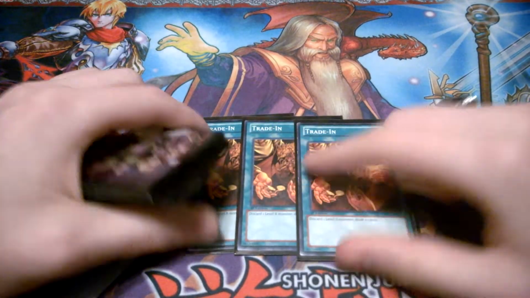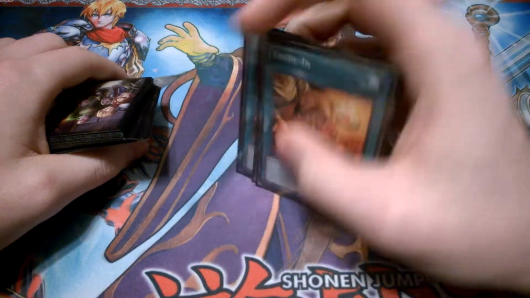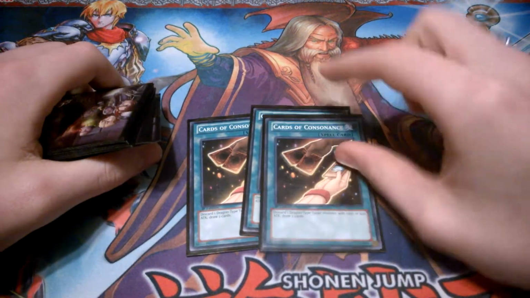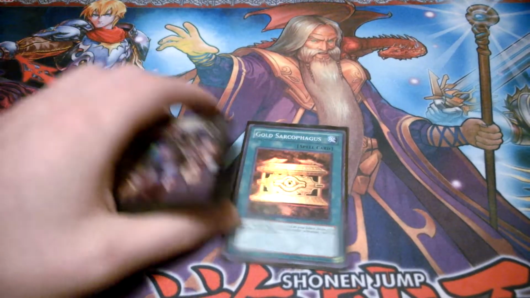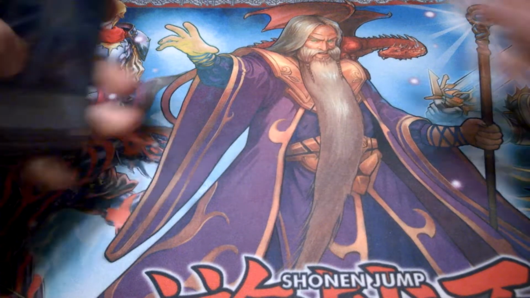Spell lineup: I run 3 Trade-Ins because we have a good amount of level 8s, mainly those Blue Eyes and Mythic Waters. So, you know, get some draw power going. 3 Cards of Consonance because we have a good amount of tuners again, so we want to constantly keep drawing all of our monsters we can. 1 Gold Sarcophagus because we are running the Dragon Rulers. You can banish any of them, search out anything.